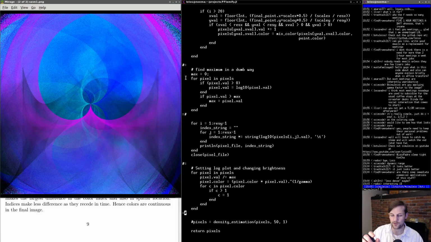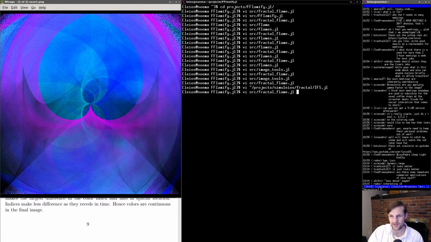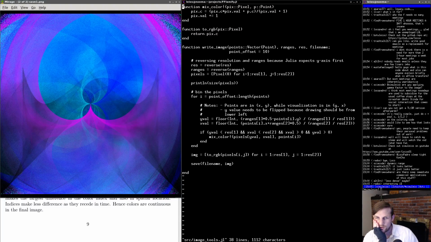So because both the revamp to the coloring and the revamp to the affine transformations before and after are both updates to the flame portion of the code, let's do the log density display first. Also, I think that'll make the biggest change. So let's go into VI source and then image tools, I think is what I called it. Okay, so we have write image here, and essentially we're mixing the colors, which is fine. That's totally fine. And we have this 2RGB of pics and pixels, right?